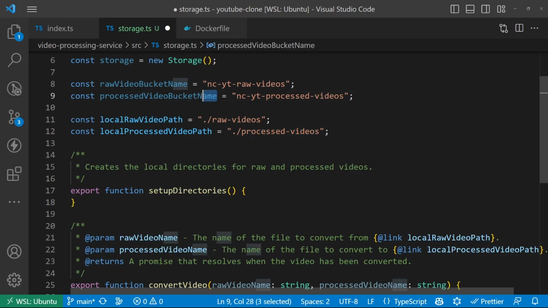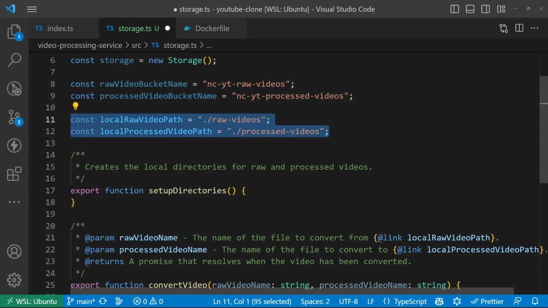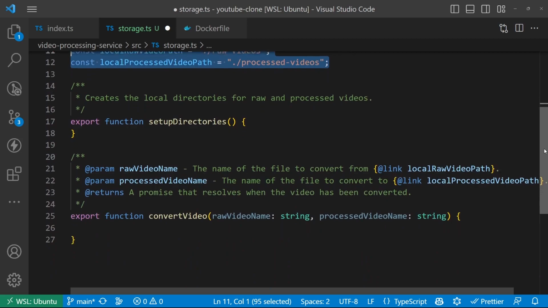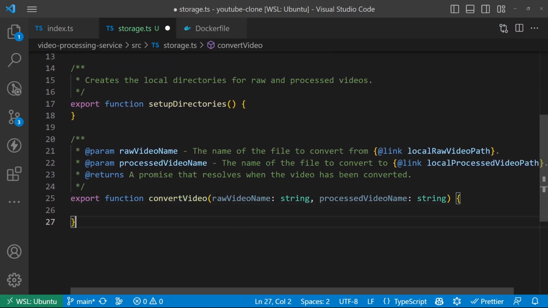After we upload a processed video to the bucket and it's successful, we should probably clean up and delete the raw video and the processed video from our local file system, because depending on how much storage we have, we might run out, or we might just consume a lot of resources. We don't need to pay for all that storage for files that we've already processed. So that's the idea.